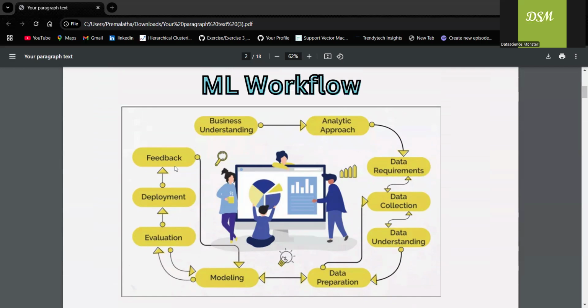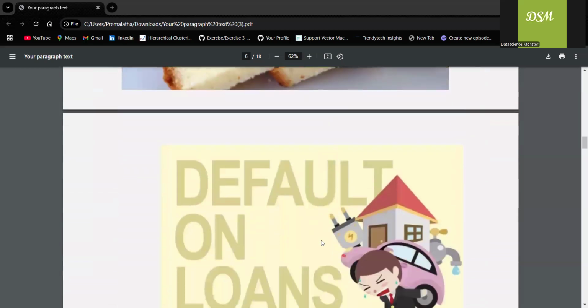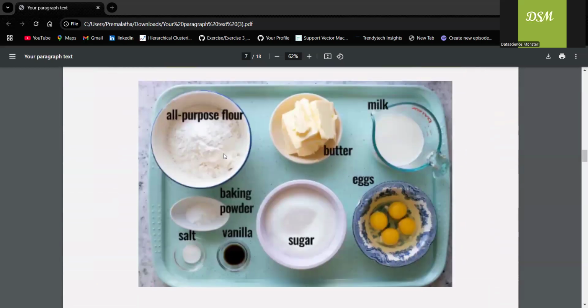So the third step is about data requirements. Whenever we talk about cake, what ingredients could be required for it? The points that come to our mind are flour, butter, milk, egg, sugar, etc. Right? These are the ingredients which are helpful to make the cake.